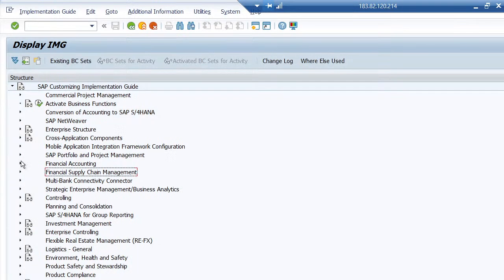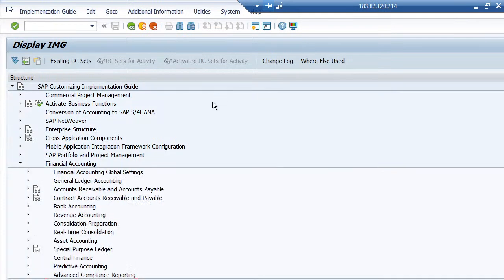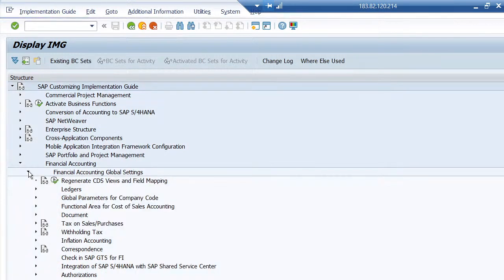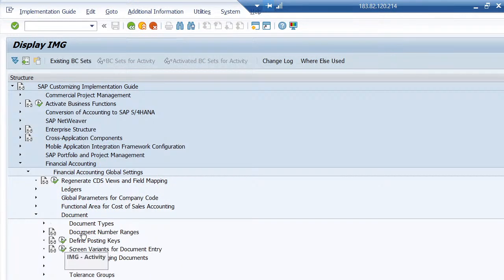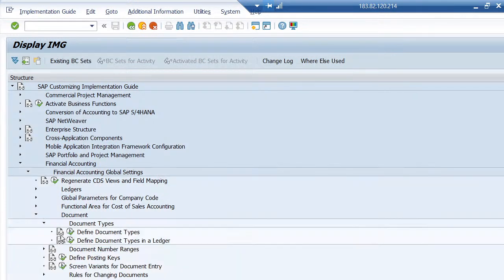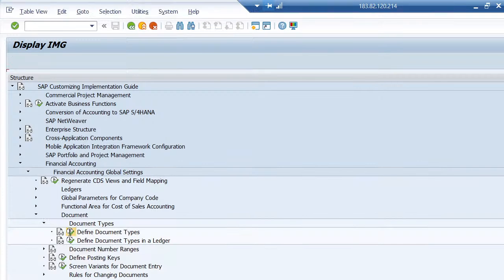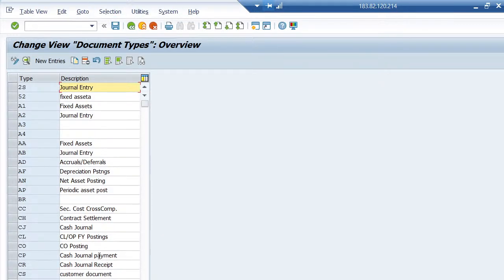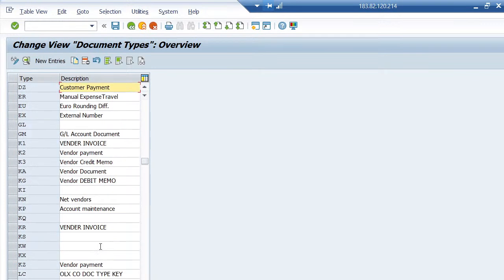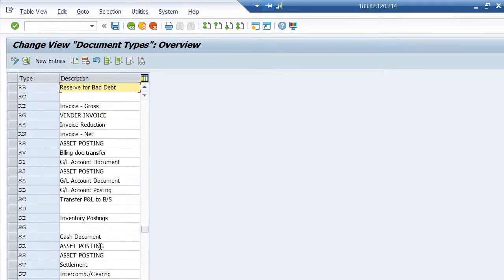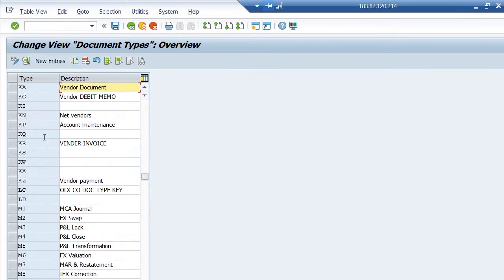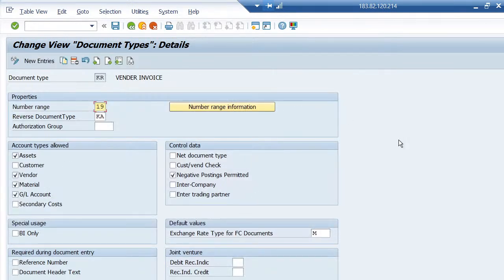For this, go to financial accounting, then financial accounting global settings, then go to document type, define document type. Suppose I'm selecting KR document, it is for vendor invoice. See, here we have to check default values.